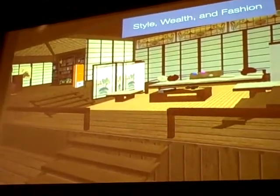And also wrapped up in that are notions of wealth. Even though in Second Life everything seems to be virtual currency that's plain money, in fact, there are things in Second Life that cost more and things that cost less. And so when you go into a space in Second Life, you do have some notion of whether somebody is rich in Second Life or poor in Second Life. So that stuff, I think, is really important. It's all about form. It's all about how stuff looks.